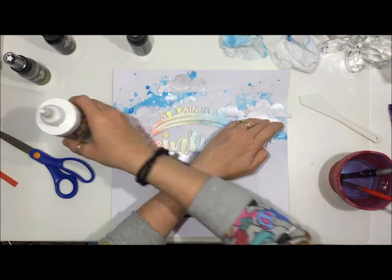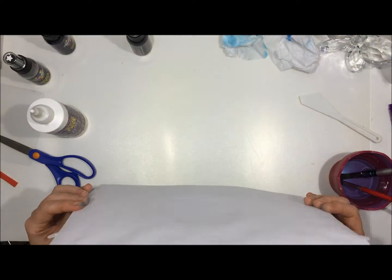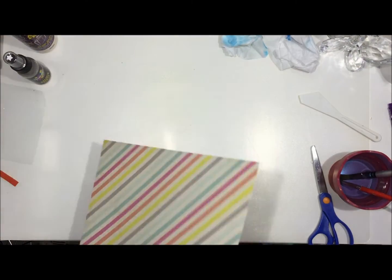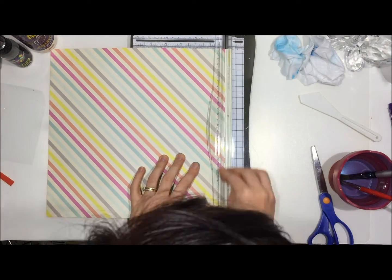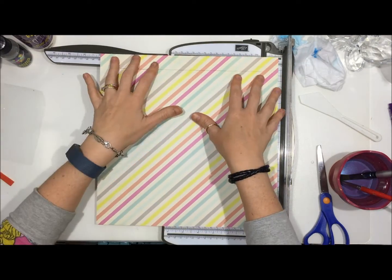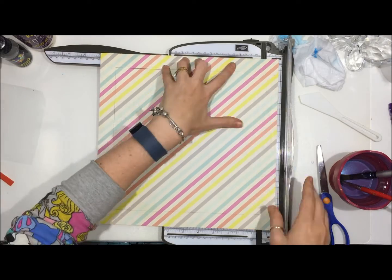Yeah, so next up you will see me gutting the rainbow paper that I decided to back the whole layout on. And then I get annoyed with my bit of paper and my paper trimmer, so I take my scissors to my layout to give a not completely perfect straight edge on the four sides. So yeah, I'm just cutting the inside of my paper.